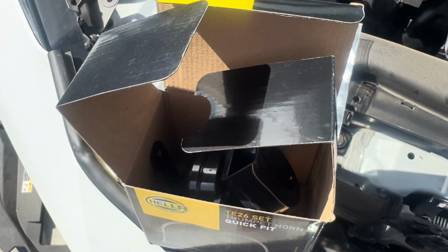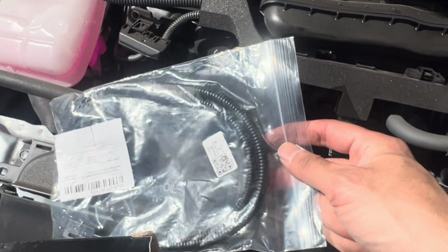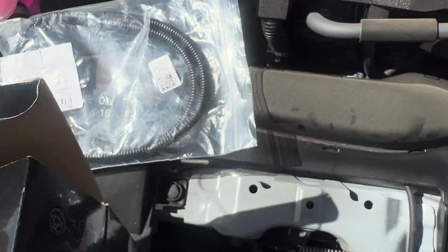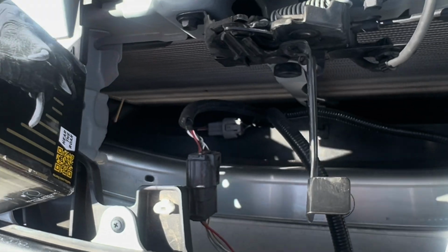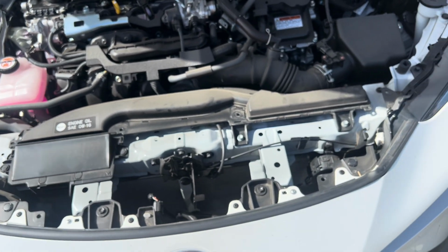So this is the Hella trumpet horn. This is an extension to install two horns. I bought it from AliExpress. The horns and the harness are Toyota specific.